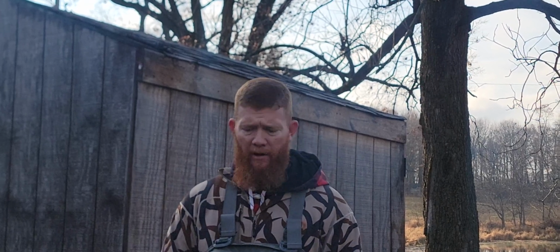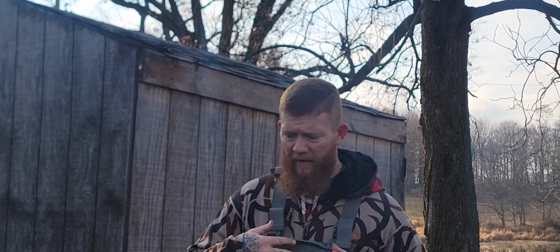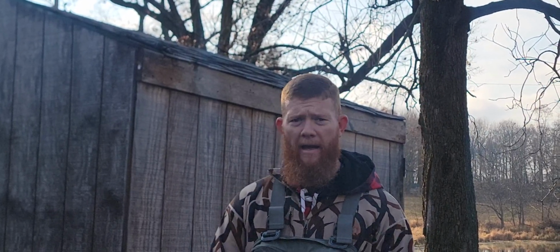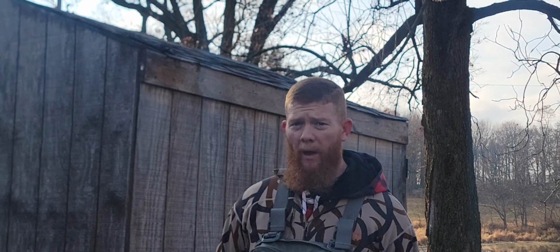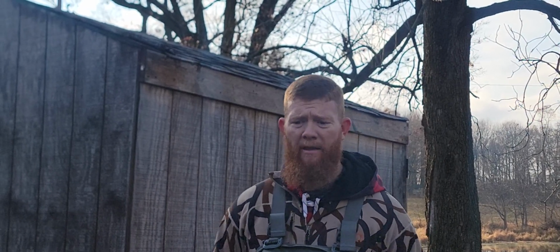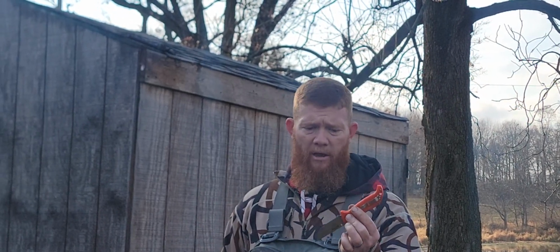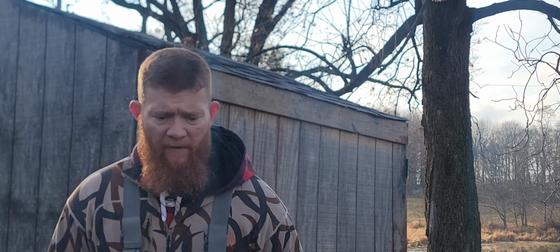I've been out here playing with it, and what I thought we would do today is have a scenario where we're maybe out fly fishing. We've got some fly gear, maybe a lighter, a ferro rod, but we don't have any fixed blades. We didn't think we'd need it. We're just going to be on the river. We fell in the water, we got cold, and all we had was our trusty Finn Wolf. So we're going to see if we can get a fire going.